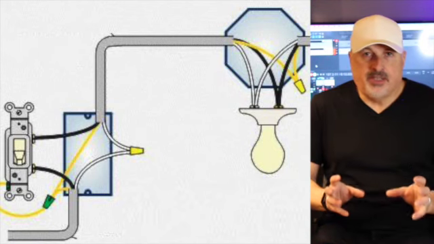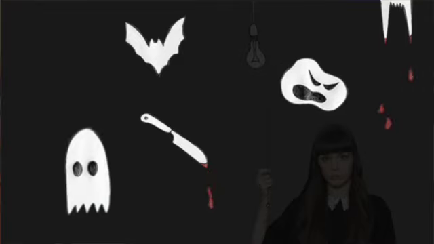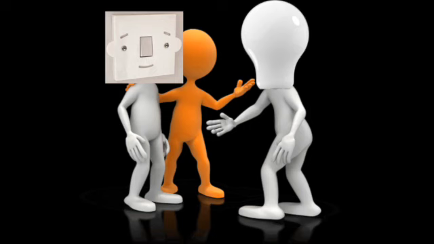Let me illustrate. If we have a wired lighting system, that is a switch, a wire, and a light, and you hit the switch and the light doesn't go on, then there's only a few things that could be wrong. You'd probably think something's wrong with the light, something's wrong with the switch, or there's a loose connection somewhere. What you probably wouldn't think is that the switch and the light are no longer talking to each other because they've forgotten that they're supposed to be in a relationship and they need to be reintroduced. In a wireless situation, that's probably the first thing you would think.